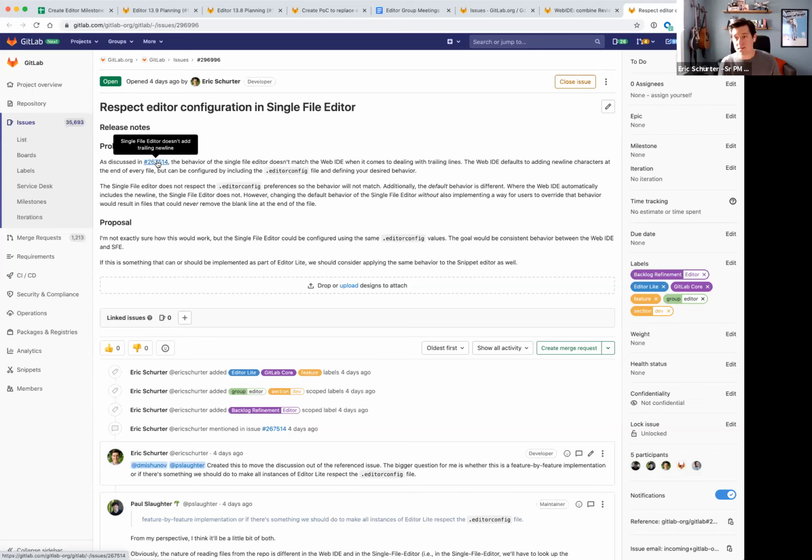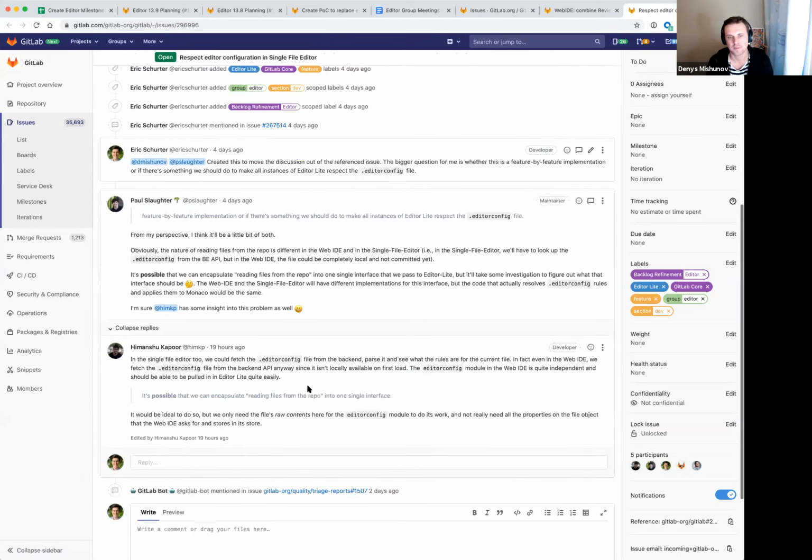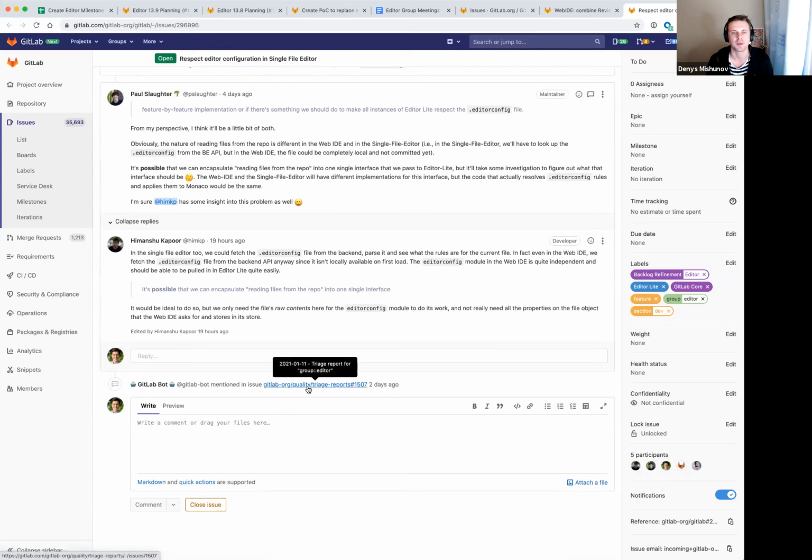So is this something that we would build into Editor Lite to reference the editor config file, or is this something that's inherent to the two actual implementations of it? Sure. No, I think Himanshu answered in this issue: the implementation of editor config in Web IDE is just that we make the API call, we get the config, we're done.